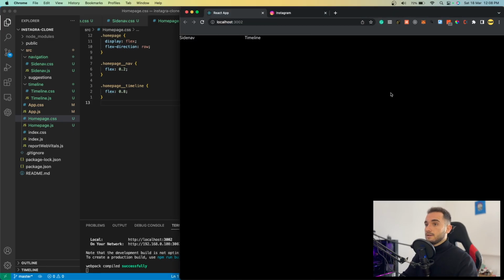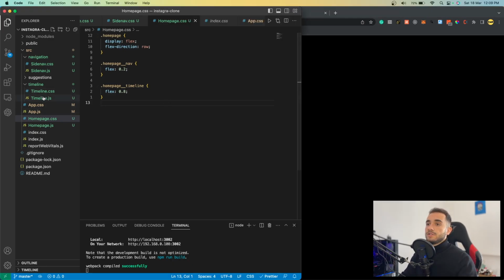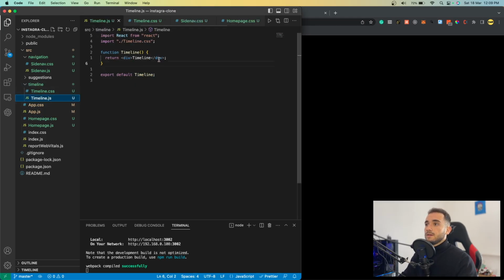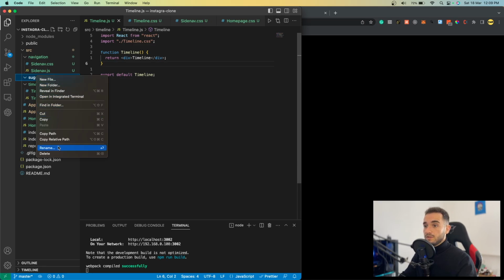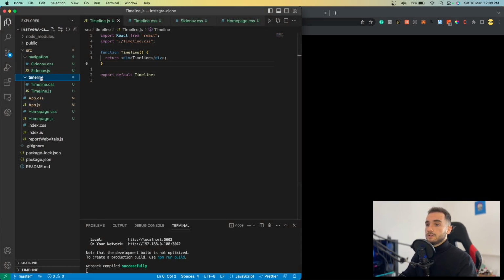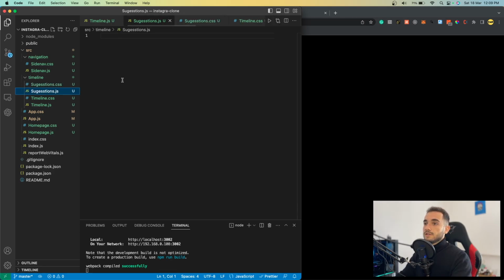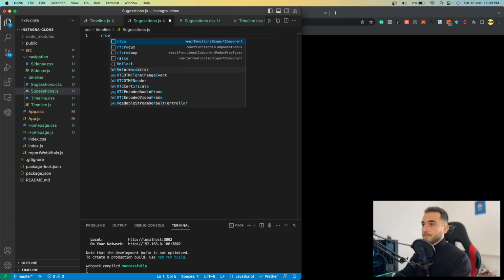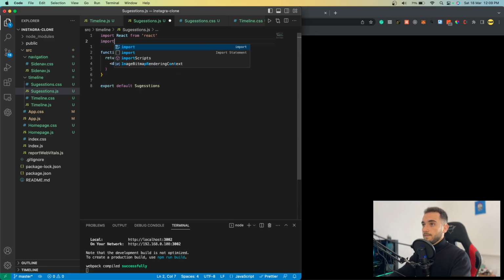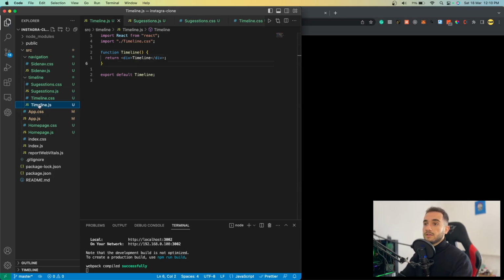And now inside timeline, also I want to put the suggestions. If you go to timeline.js, we have here is timeline. We'll put the timeline and suggestions. But also I did create a folder here, but I'm going to remove it because I don't actually want suggestions in a separate folder. So I'll remove it, delete this too. And here we are going to create a suggestion component. So just right click, new file, and type suggestions.js, and also a new CSS suggestions.css and go to suggestions.js, type rfce, enter, then import the CSS file suggestions.css, and here we have the component for suggestions, and I'm going to import it inside timeline.